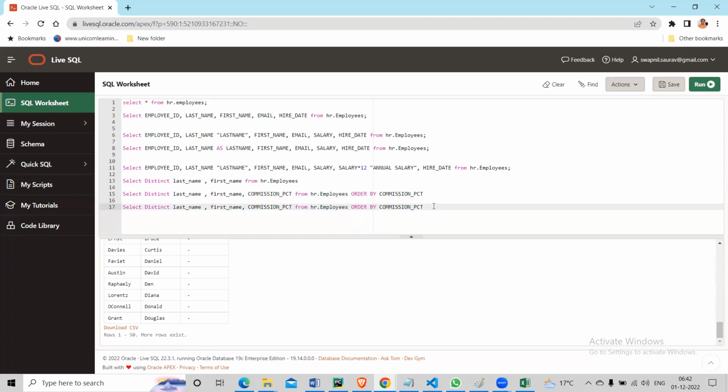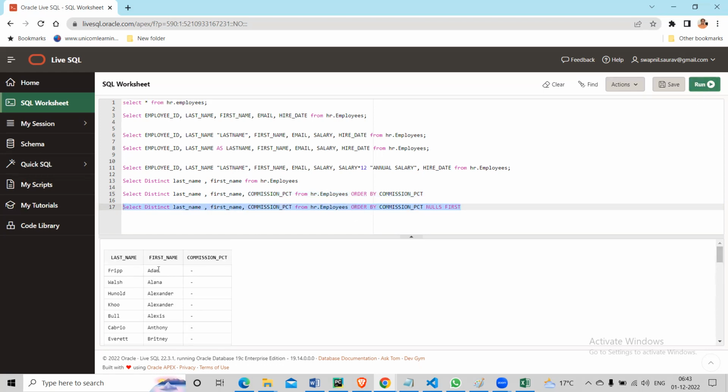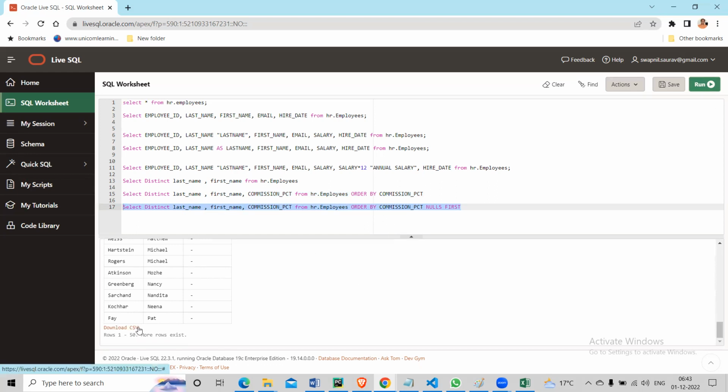Now I'm going to say nulls first, and let's run it. Now you see that you get all the null values first. After null values, you will get 0.1, 0.2. You can download the CSV and see the file. So if you want to display null first, this is how you do it.